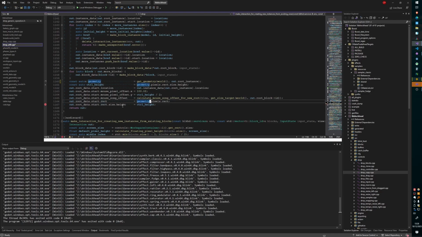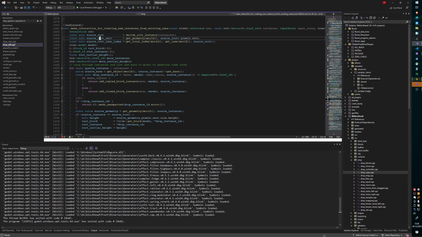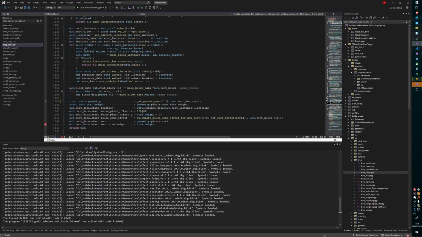Start rect. Why would I do this? No, let's just take this. Source root rect. Get rid of that. Size, height.